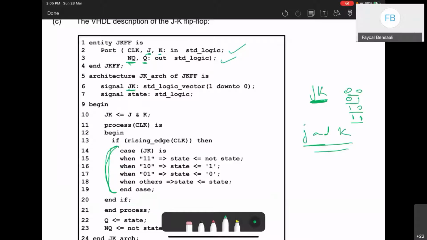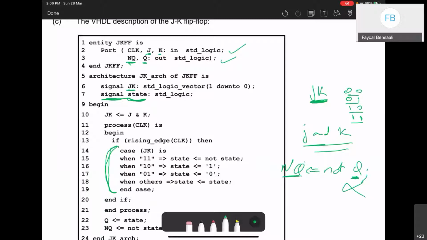So JK, and I used another signal, I called it state, and this is for the output. I'm using this for the output because I cannot do Q equals Q bar and Q bar equals not Q. I cannot do this because Q is an output, and Q bar is an output, so this will give me an error.